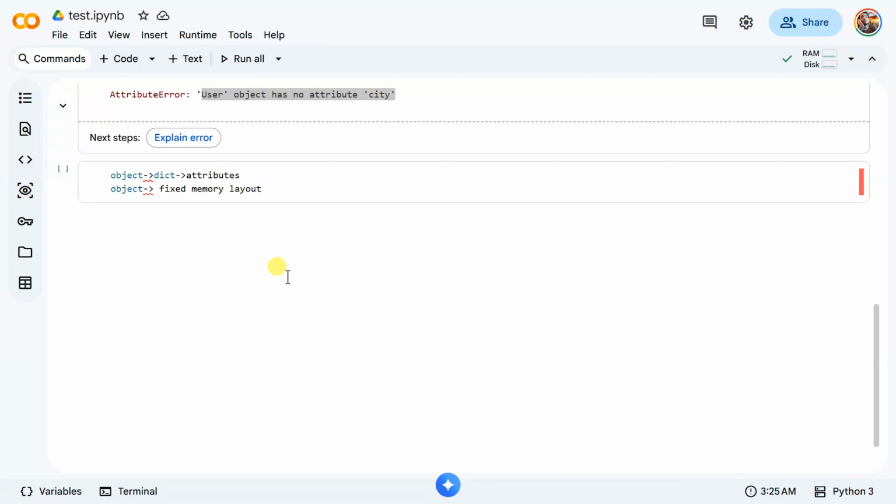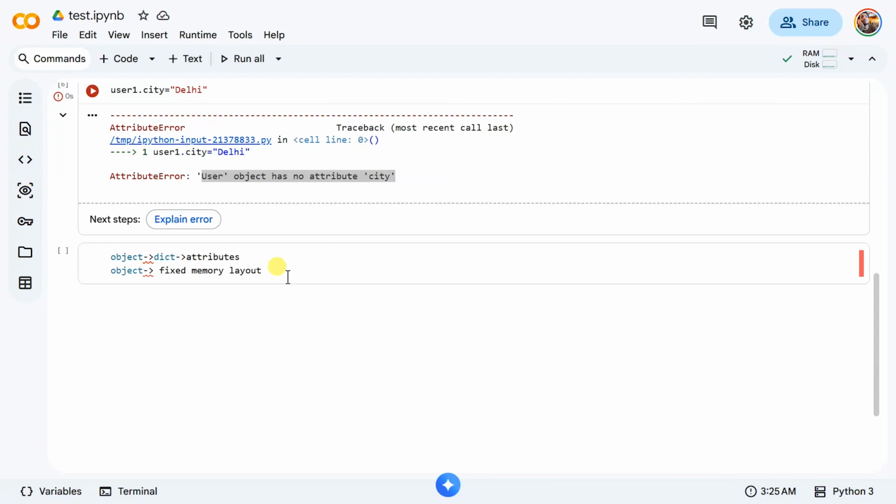When we define a normal class, it has high memory usage, and when we do it with slots, it is much lower. So where can this trick be used? It can be used in ML systems, feature stores, high performance pipelines, in-memory analytics, Python interviews, and backend optimization. And if you mention this in interviews, you immediately sound senior. Use slots only when attributes are fixed and you need memory optimization, when objects are created at scale. It is not needed for small scripts.